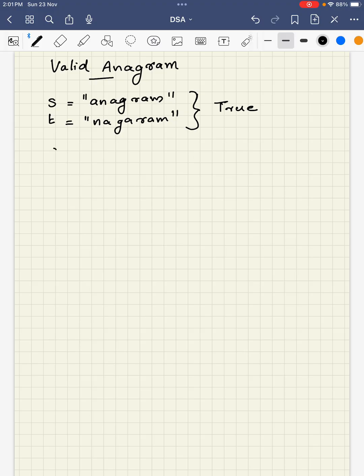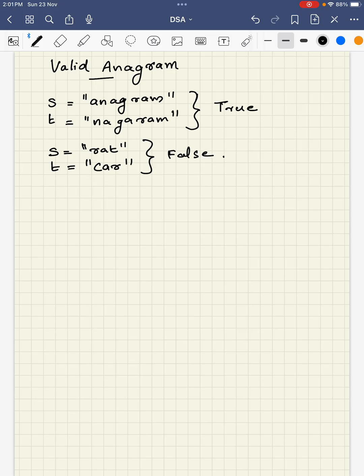If S was rat and T was car, here you cannot map all the characters. So in this case, it is false.